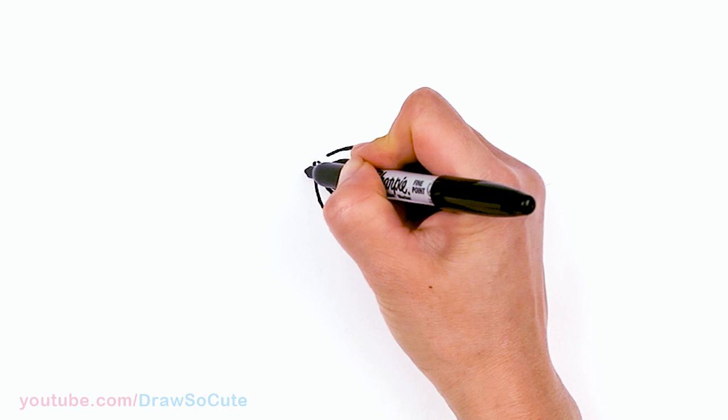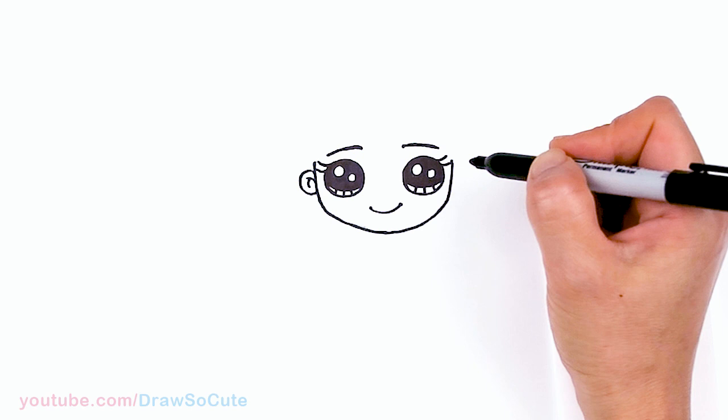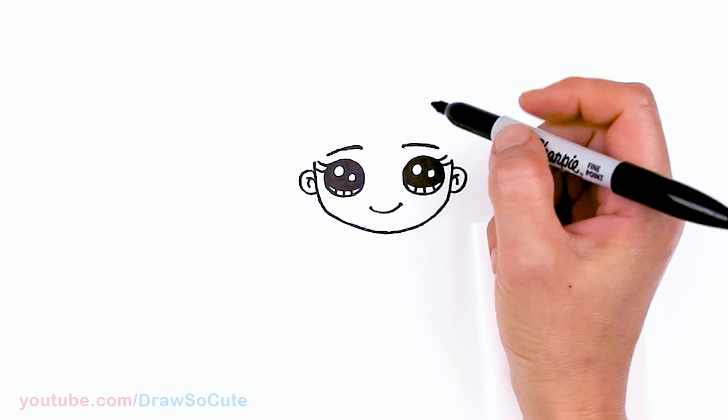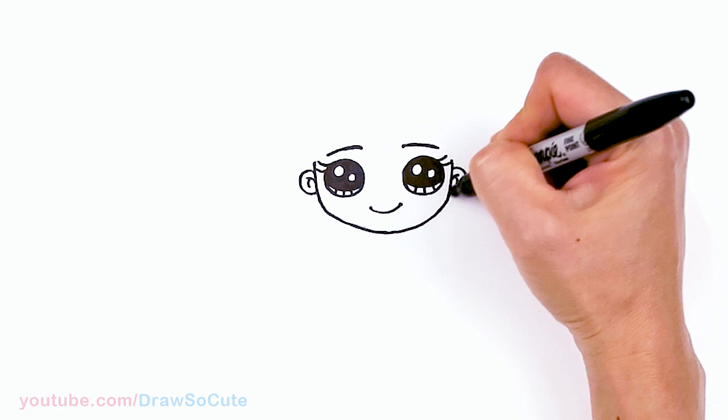So let's pop in a curve right here. And I'll come in here with two curves for some details. And same thing over here. Two curves. And now we're going to draw her hair, which is, like I said, a little bit complicated, but we'll try our best, right? So let's come to the center. So just imagining an oval. So I'll say about right here, right in the center. I'll just give myself a point.